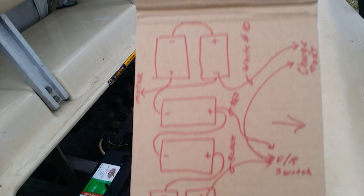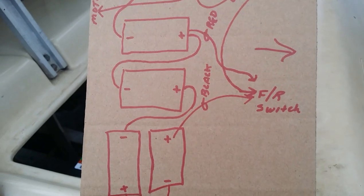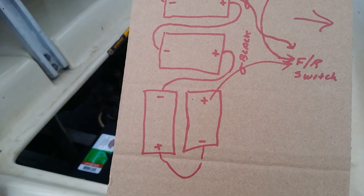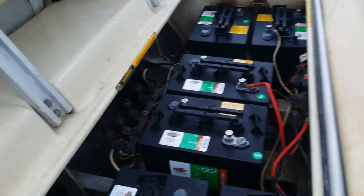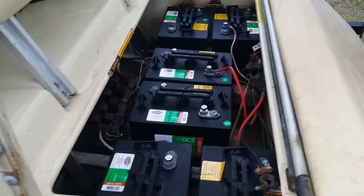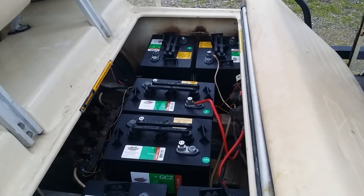I made a wiring diagram noting things that go to the charge port, things that go to the forward-reverse switch, and how they were sitting in there orientation-wise. The cables were all relatively short - in the 10 to 12-inch range to get everything tied together. What I took out of here was absolutely garbage. I don't have the hold-downs on yet either. But anyway, I'm going to make new cables. That would be next - we're going to go in the shop and make some cables. I'm going to button this up for the night.